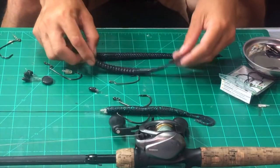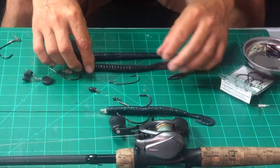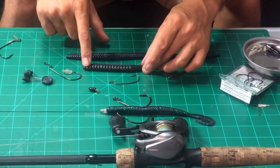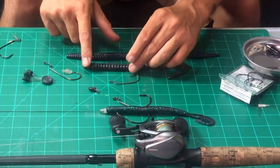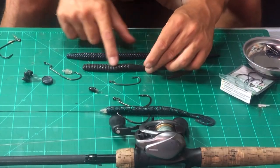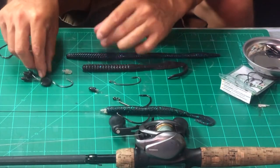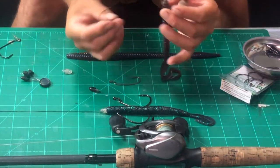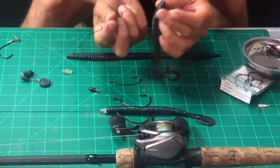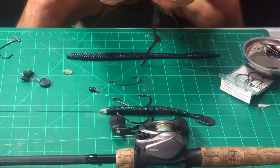So this is the curly tail, ribbon tail worm. And so I always rig it on the flat side of the worm. There's the round side and the flat side. So I always rig my ribbon tail worms on the flat side. Both Zoom and Power Worm have the same flat side. So this shank of the hook is even longer, so you're gonna have to go way down deeper than normal.